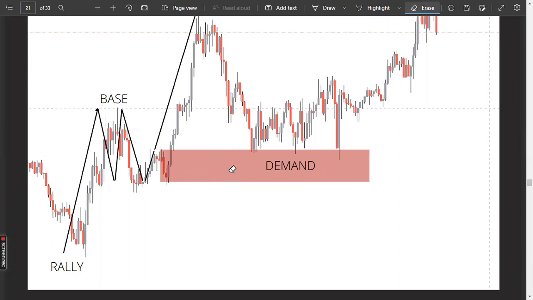So sometimes it's more dangerous. You can actually see here, this was liquidity. This was an equal low. And you see what the market did here. So actually it's dangerous. Sometimes those people who trade this may end up in losses. So you have to make sure you draw just your order block.